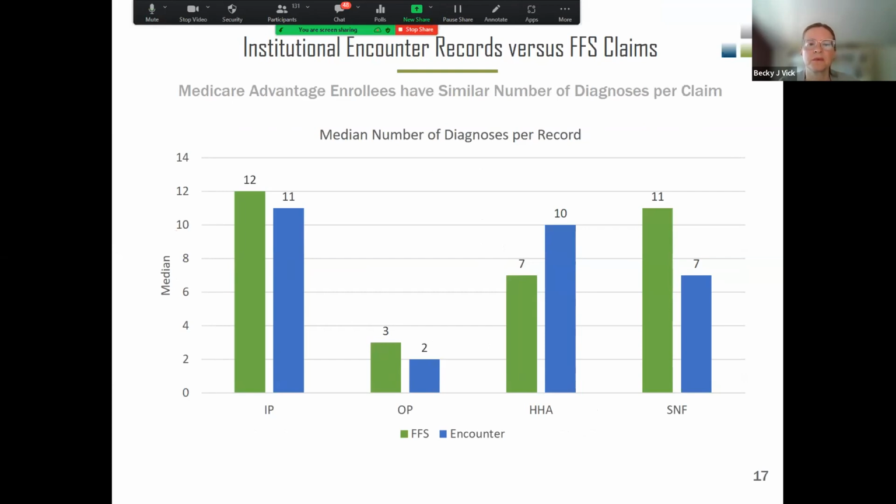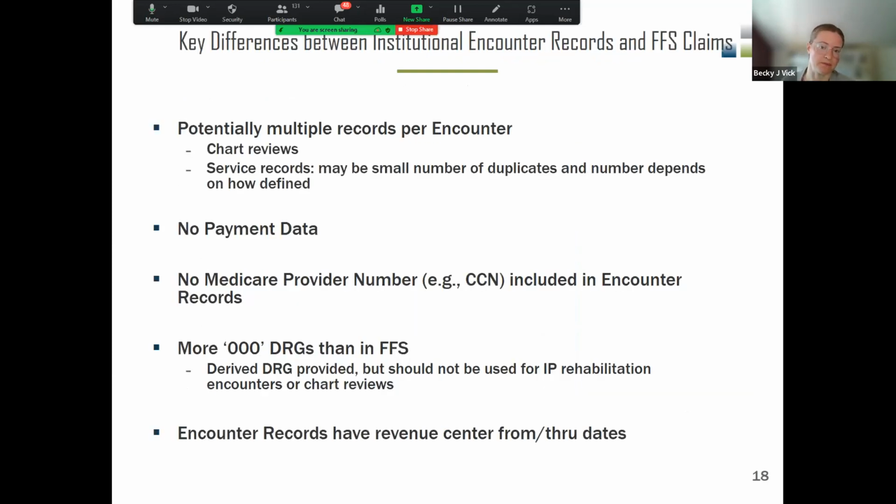We also compared the number of diagnoses per record, and they're again generally similar. So in summary, fee-for-service and Encounter institutional records do have a lot of similarities, but there are differences.